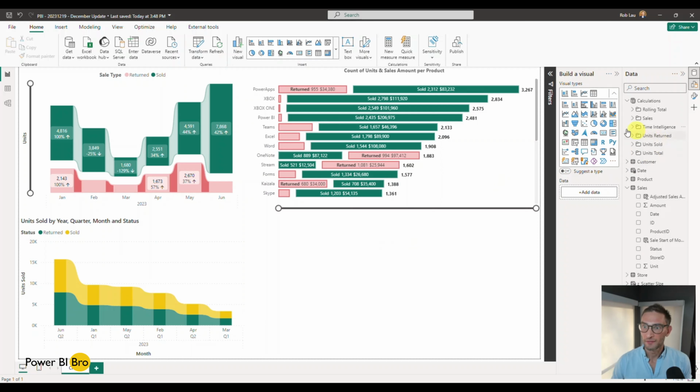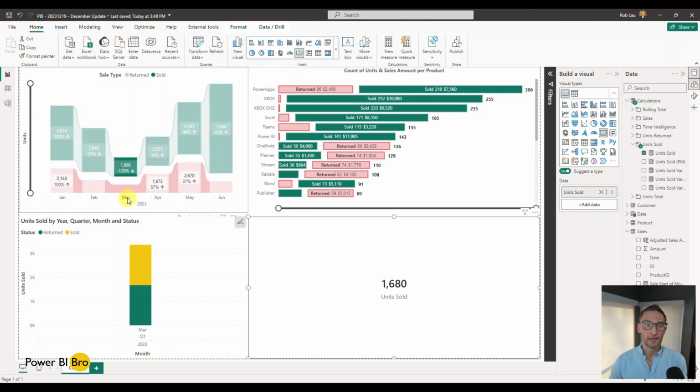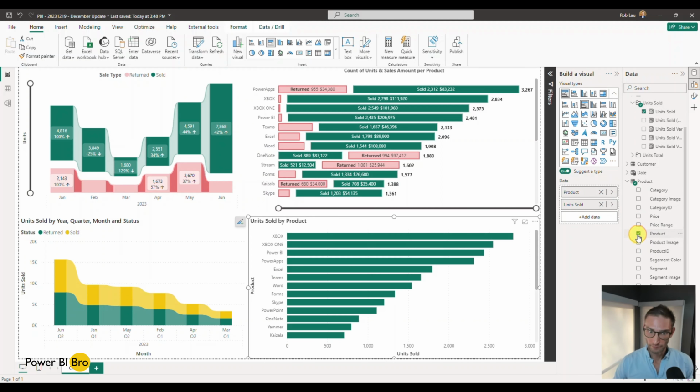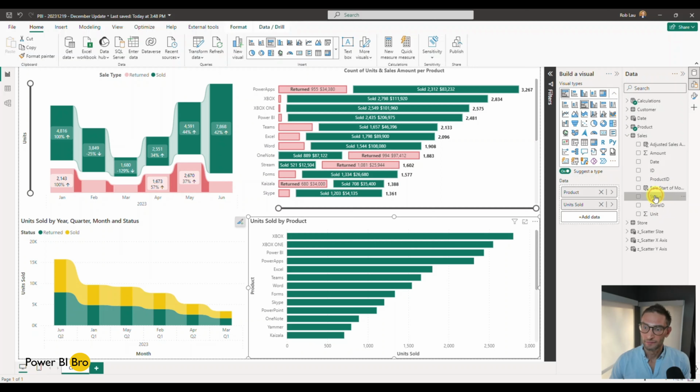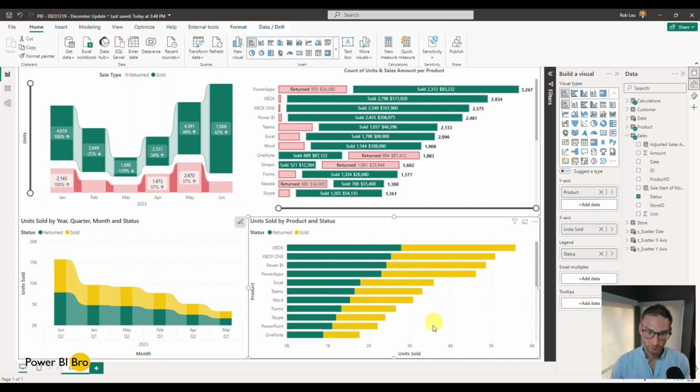Now for the bar chart, let's do the same thing. We're going to go to units sold, and we're going to sort this one by product. So the whole story here is a month, and then you can click a month, interact with that, and see the dates or see the product summarized information behind that. So let's go to our dimension for product and add product. Now we also want to have the same segmentation of the sales status, but we want to have this be a stacked bar chart. Okay, so there we go.